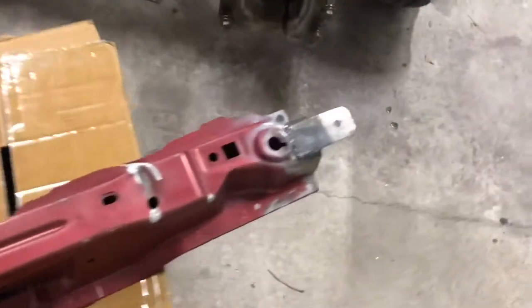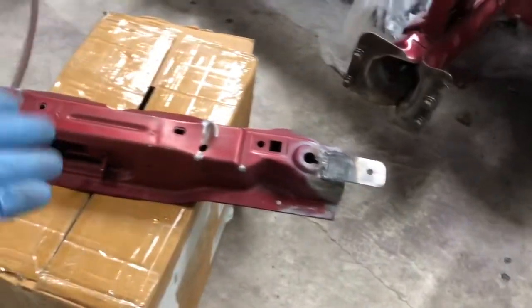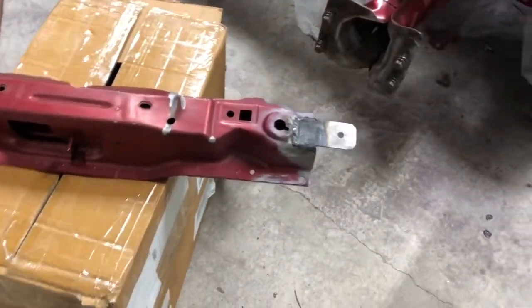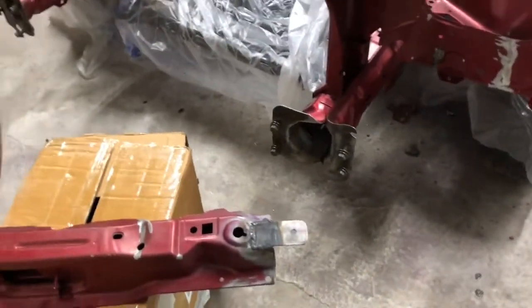This, I'm gonna have to touch up the bottom with the spray can at a later date, because I can't spray both sides. So I'm gonna spray this side, then I'm gonna take it away and do the rest later and do the bay after that. So we're gonna go over here and we're gonna mix up the paint.